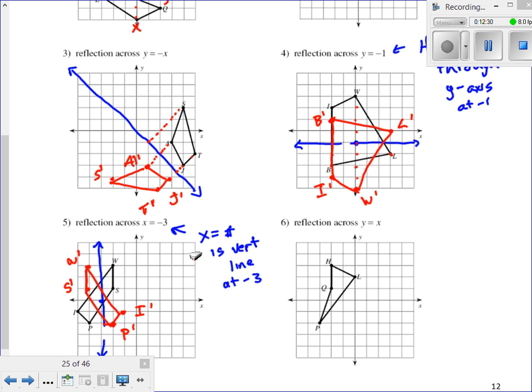And then one last one to remind you of the line y equals x. Again, that's that diagonal line that kind of goes uphill if you want to think about it that way. So take a moment. L is 1 block away, so we go across 1 block. Diagonal mirror, remember, move diagonally. H, we had to go across 1, 2.5 blocks. So there's the half, and 1, 2, there's H prime.